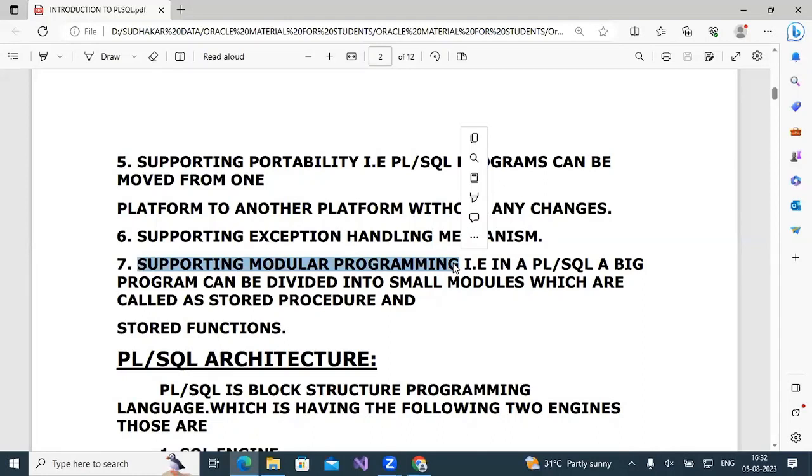Because if there are 100 lines of code, and where my compilation error or exception has occurred is somewhat difficult for programmers to identify. So what they will do to maintain 100 lines of code in one class program is split this code into small units. The small units in Java you call functions.